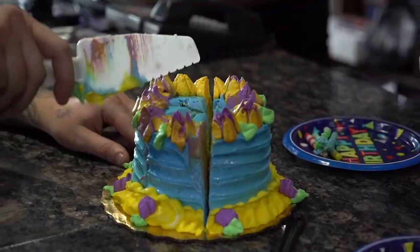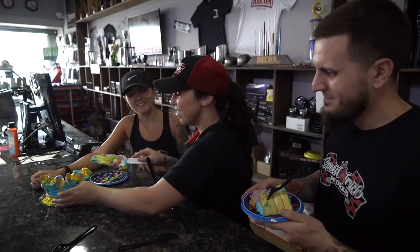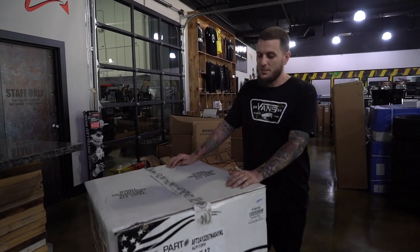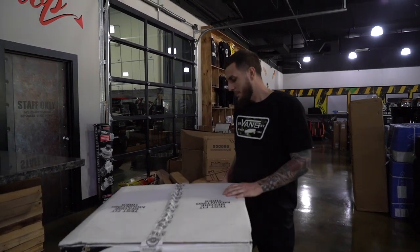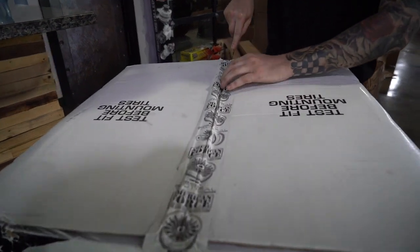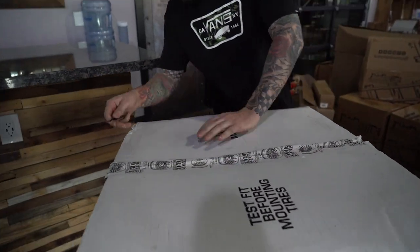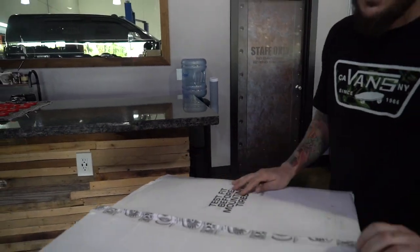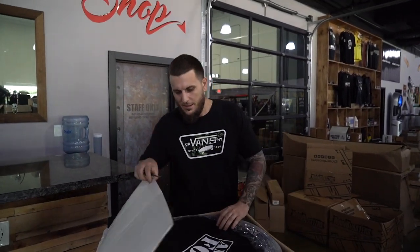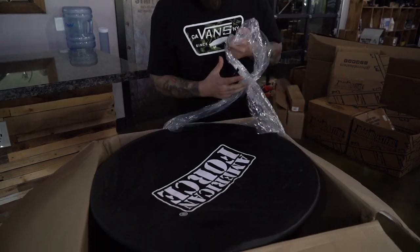Thank you American Force. So we just got these 24-inch 12s in — American Force Nemesis. I have not yet opened these. The cool thing is these are for my own personal project, a 2020 Chevy 2500. Me and Paul had worked on these — I had not seen them yet. This is the first time I'm opening this box, so I'm pretty stoked about this. These are going on a brand new Chevy — we're gonna level it out and put some mud tires on it, see what they cooked up for us.